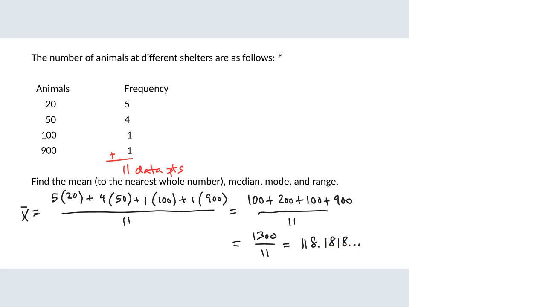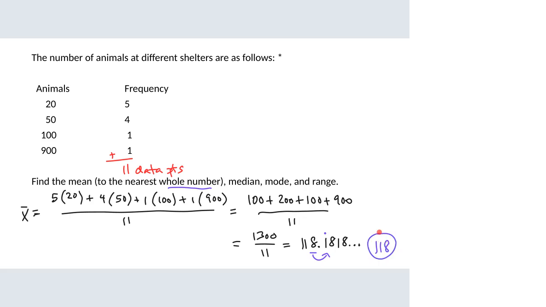And that keeps going. Oh yeah, I didn't say it out loud, but I guess you picked up on it from the poll. When we're looking for our mean here, we're going to round to the nearest whole number. It's not something we do that often, but it does come up from time to time. Whole number means the ones place. So we'll find the ones place. We'll look 1 space to the right. That number is 4 or lower, so we'll round this down, and our mean will be 118.